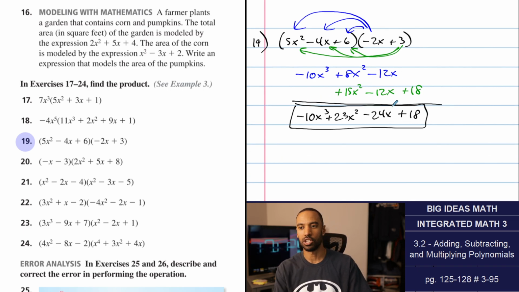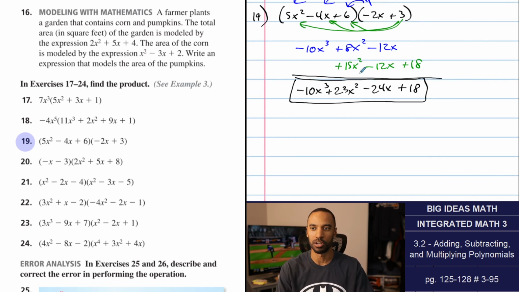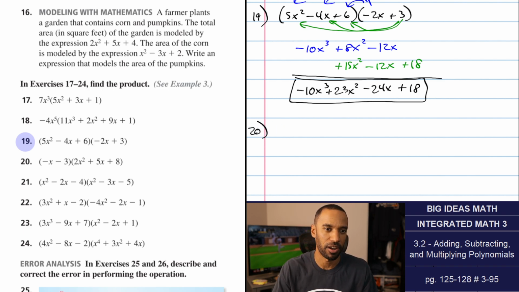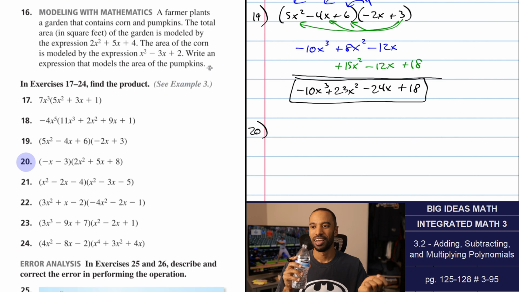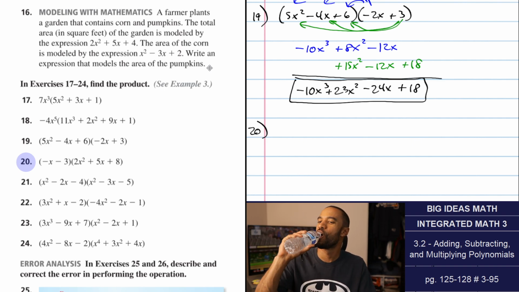You learn one thing, you try and apply it to the next thing, or you learn something new and you try and apply it to the old thing. That's where mistakes can be made. Be very, very careful. One little slip up makes the problem wrong. And if I'm grading this, if it's a test and I get the wrong answer, I have to hunt for where you made a mistake. Don't make mistakes.